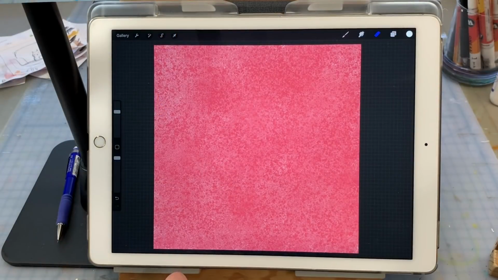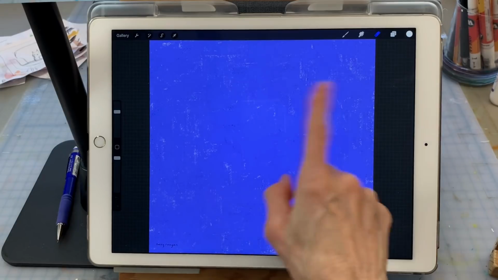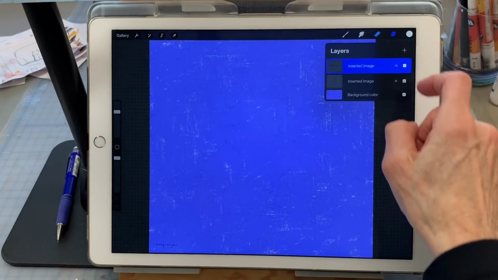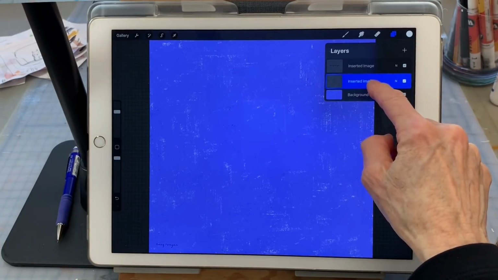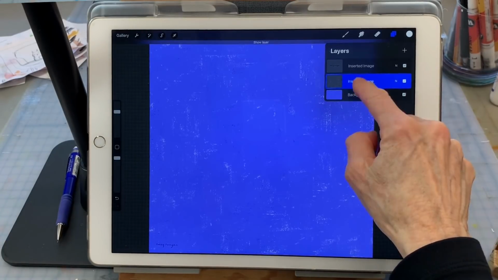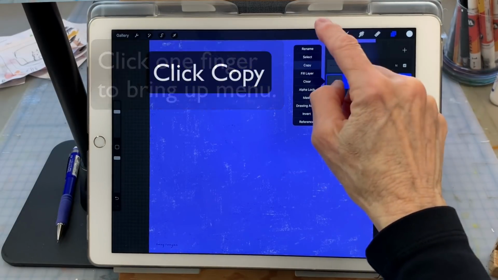This is not a textured background I would necessarily use. So I'm going to go ahead and go get the textured background I usually use from another canvas. I'm going to go back to gallery view. And right here, I have the texture I normally use, and I created this a while back. You can import that, you can take that texture and move it to another canvas. Here's the textured layer. Turn it off and on to show you. And you can click on it once and click the copy. It takes a little while.